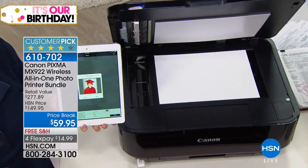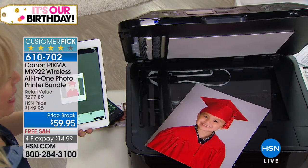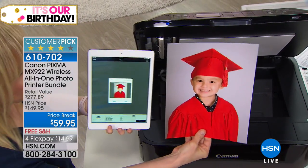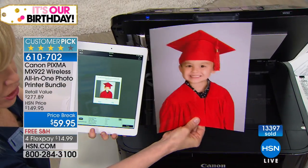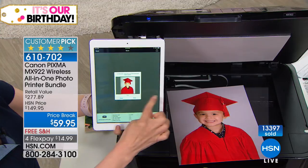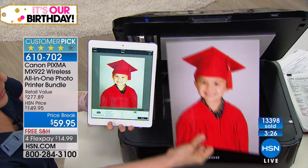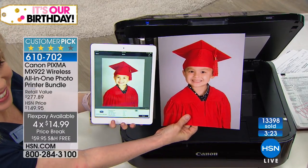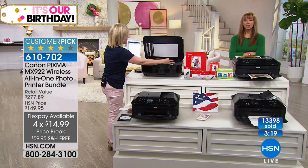The scanning has double the resolution. I took this — an eight and a half by eleven — and if you want to put it on Facebook or Instagram or share it with grandma, you can take your hard copy and scan it right to your tablet. Instantly, in just 10 to 15 seconds, it scans at double the resolution. Best scanner in the industry.